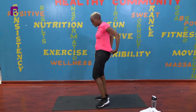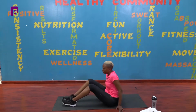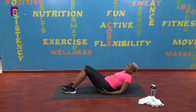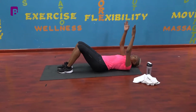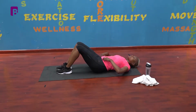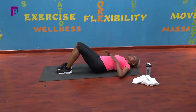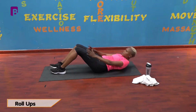Now we move on to the ground. For your core, you're going to do a roll up. So you're going to bend your knees. Bend the legs at the knees. You'll go lie flat on your back, and then you're just reaching to the sky. So those are crunches, but at the same time, since you're reaching up, you're going to be engaging your upper body. So that's one, that's how it looks.